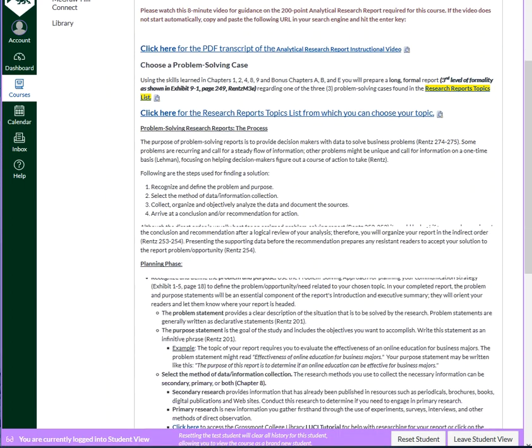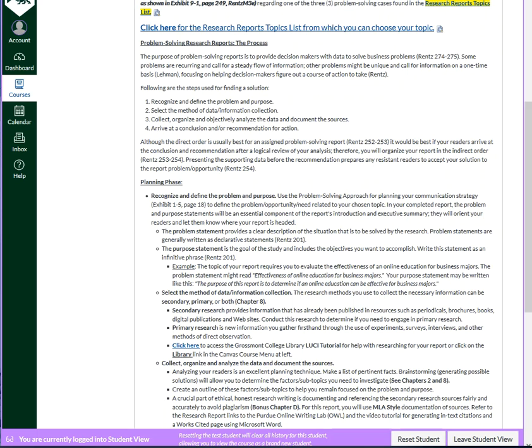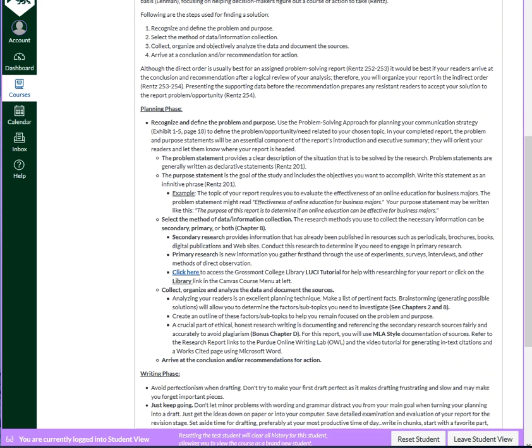I would like to point out also, if you've never done an intense research report before, I have given you a link to click here under the information about secondary and primary research, and it takes you to Grossmont College's Library Lucy tutorial. This is going to help you find out what you need to do to research. It's a step-by-step tutorial. It's very, very helpful, in addition to obviously asking any of the librarians. They're very helpful as well.